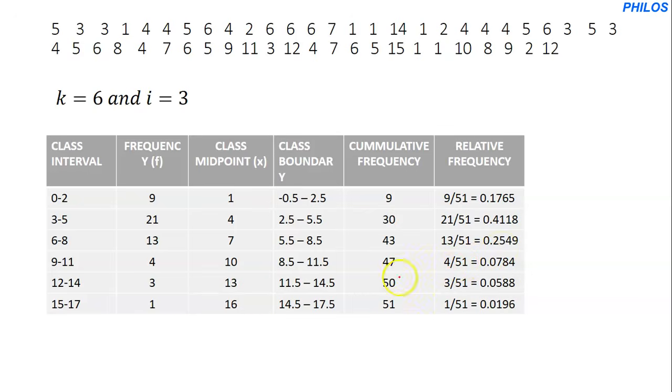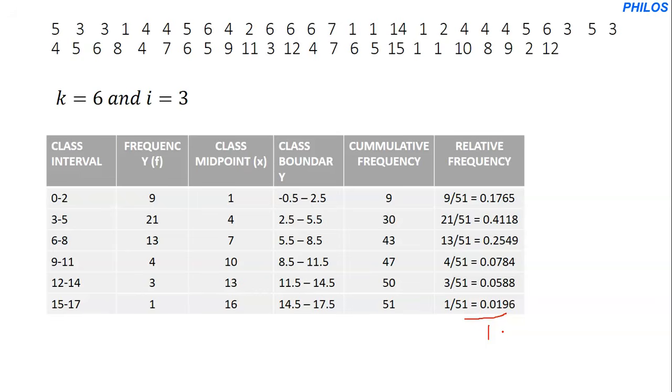And this too, for the fourth class, the frequency of the fourth class is 4, divided by 51. So you get the answer. And then for the fifth class, the frequency of the fifth class is 3 divided by 51. So you get a relative frequency of the fifth class too. Then for the sixth class, the frequency of the sixth class is 1, and then you divide it by total frequency, which is 51, and that gives you 0.0196. So when you add all the relative frequencies, you must get 1. You must get 1, if you've done your approximation well.